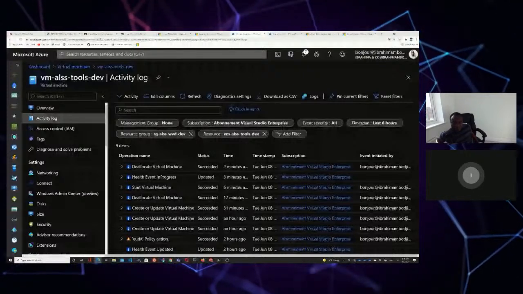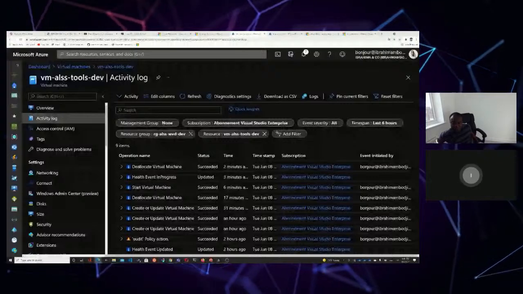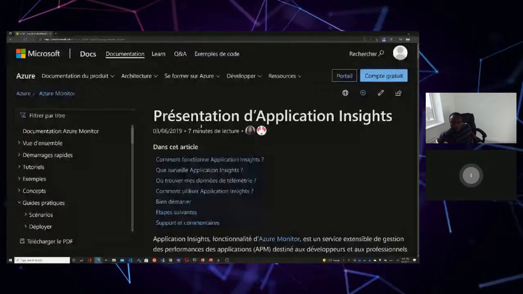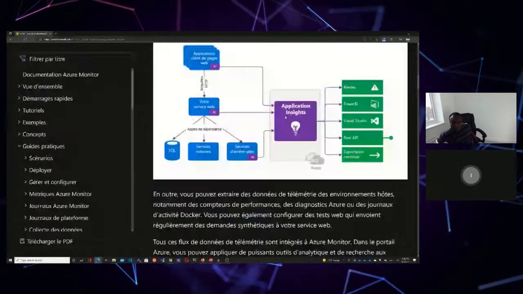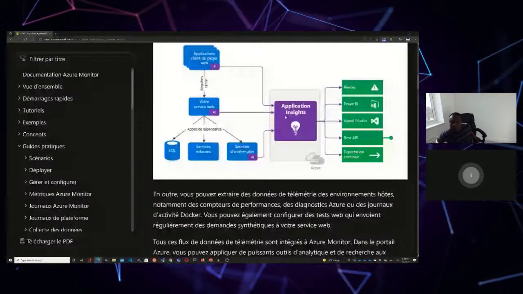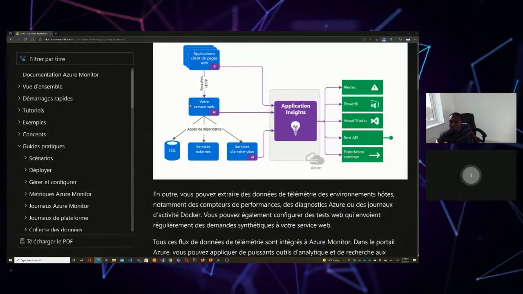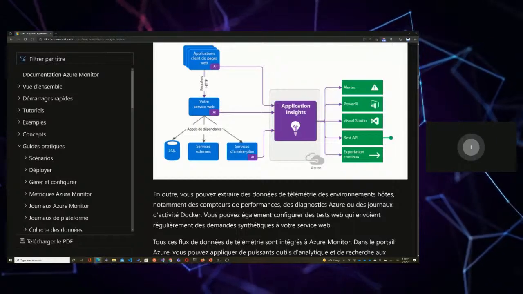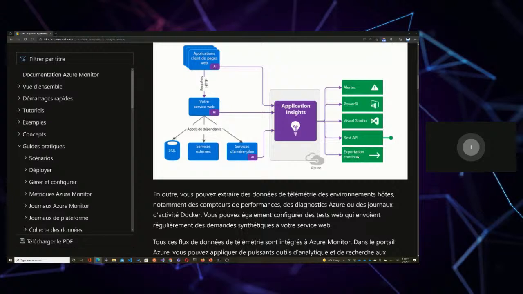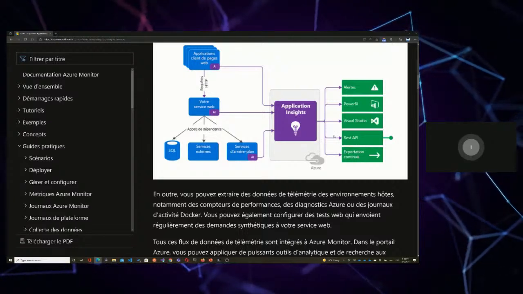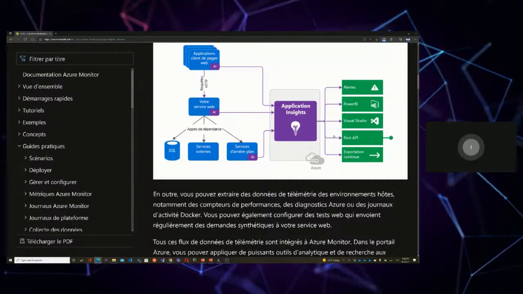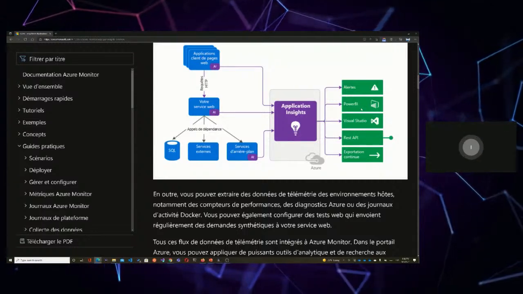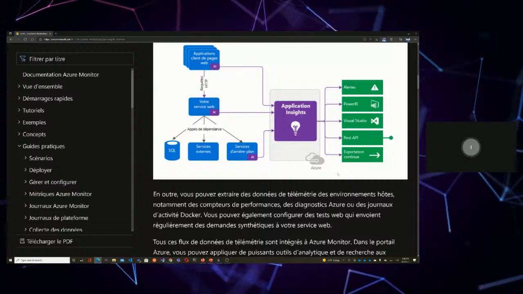So basically, for example, your web server is here. You have your instance of Application Insights. There are dependencies and the connectivity to other services, and you can use Application Insights, as well as Azure Monitor, to leverage alerts, to go to Power BI, to use Visual Studio, to use REST API and export some logs.